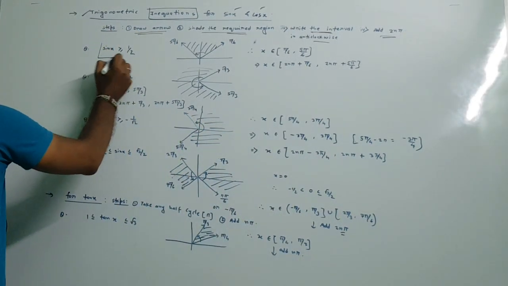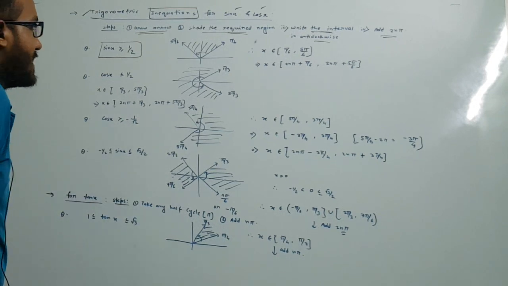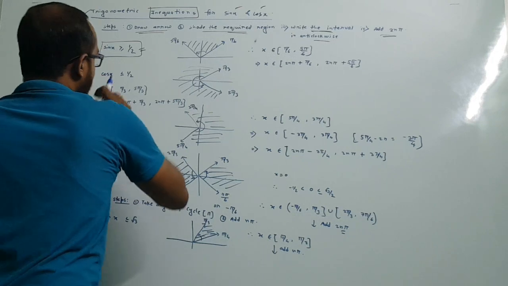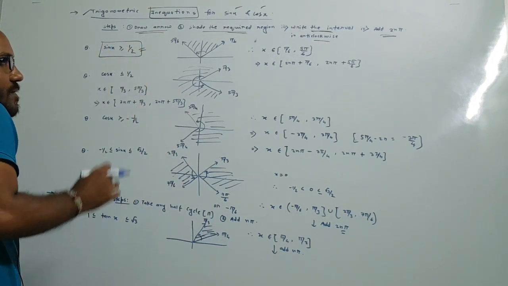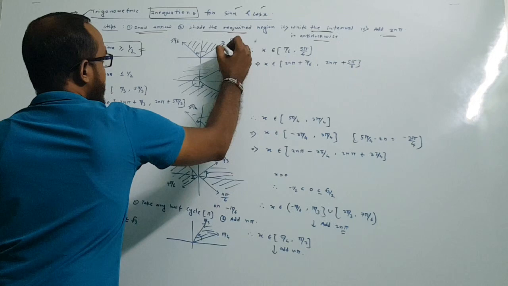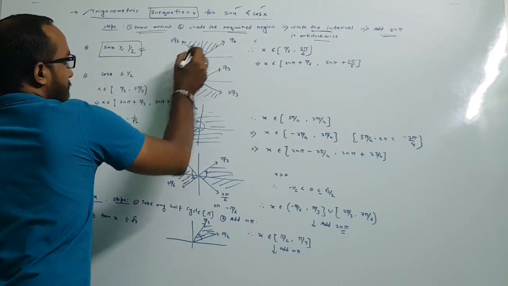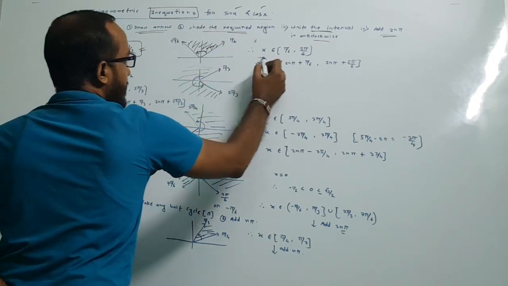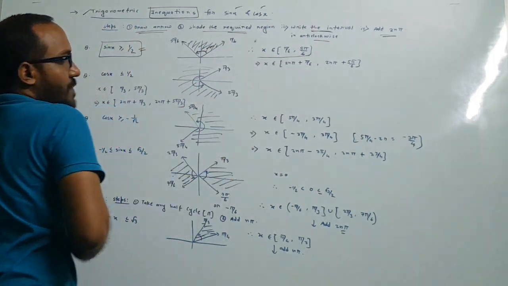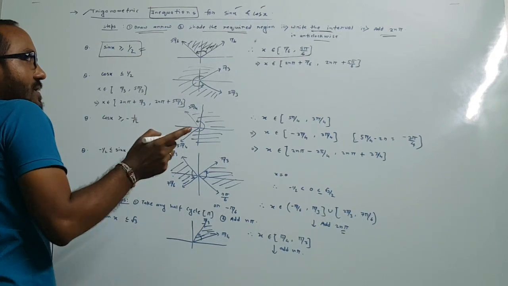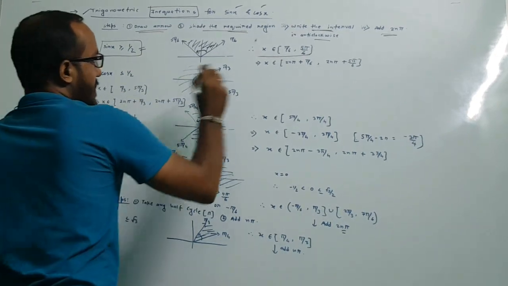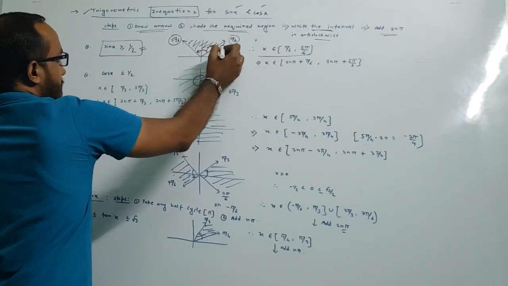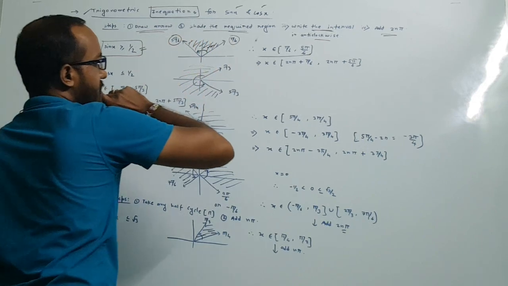Our first question is to find the values of x for which sin x is greater than or equal to plus half. We know plus half is the value of sin for pi by 6 and for 5 pi by 6. Take the anti-clockwise direction, shade the region, write the interval and add 2 n pi. For sin x and cos x you have to add 2 n pi. For tan x you have to add n pi. So our interval is between pi by 6 and 5 pi by 6, because sin x is positive in the first quadrant and second quadrant.